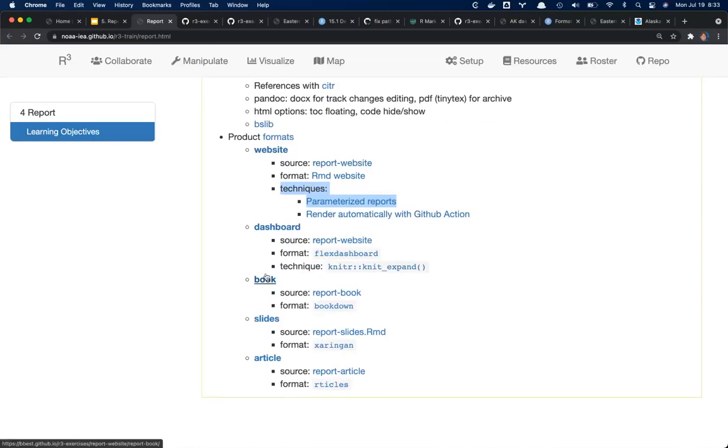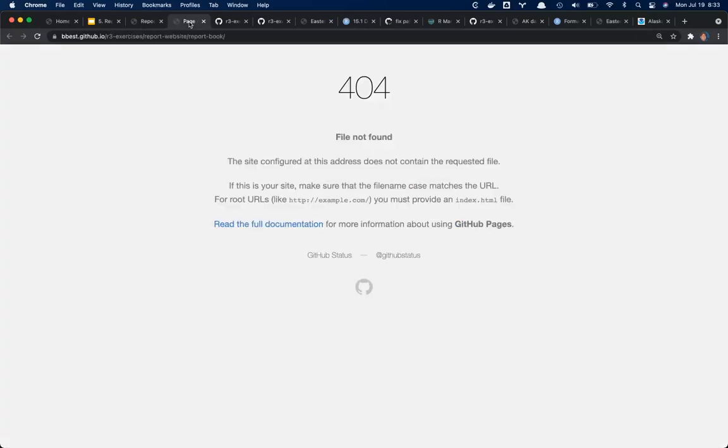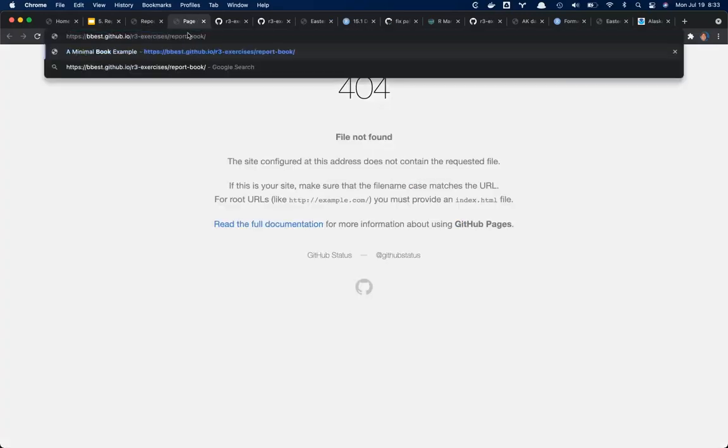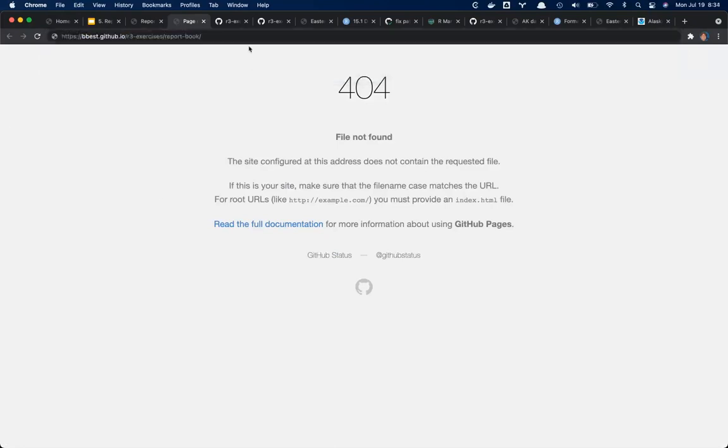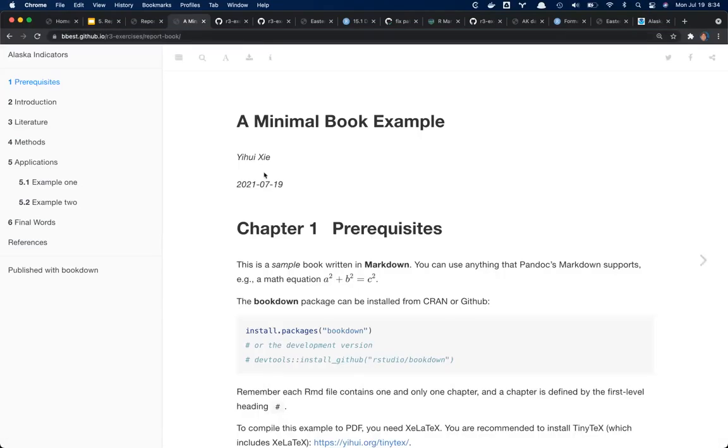And now there's a lot more that can be done. So I'm just going to show example output. Oops, got the wrong link again. So here's that proper link for the book. And an R Markdown book is quite cool, because here's just the default book.